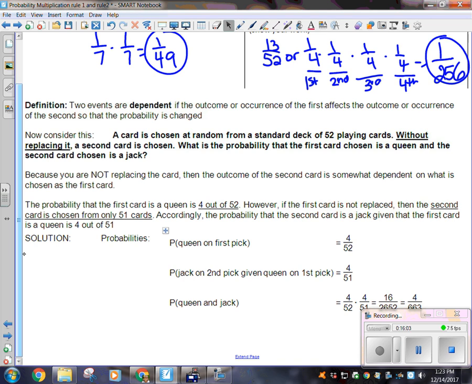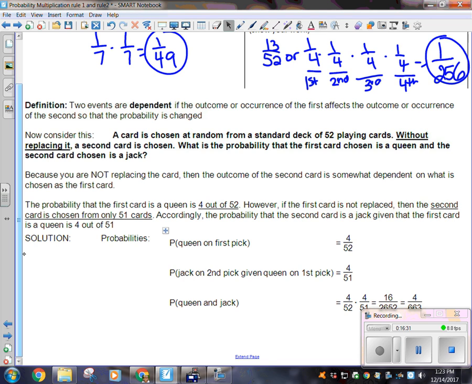So here's the idea. Suppose that we want the probability that a card is chosen at random from a deck without replacement, and a second card is chosen. What's the probability that you choose a queen the first time and a what? And the second one is a jack. Now, the queen, there's 4 chances out of what? 52. Let's say you successfully accomplish that. I reach in the deck, I get my queen, yay! I'm going to quietly keep that in my hand.